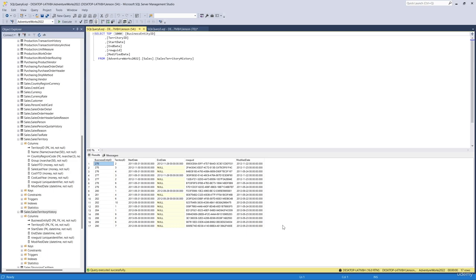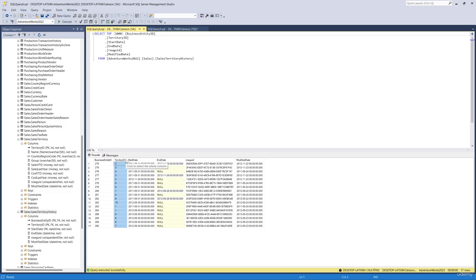We can see that in here, we've got information on the start and end date, along with a bit of information here at the end. But more importantly, for our join, we've also got the same territory ID column, and this is what we'll use to join our two tables together.